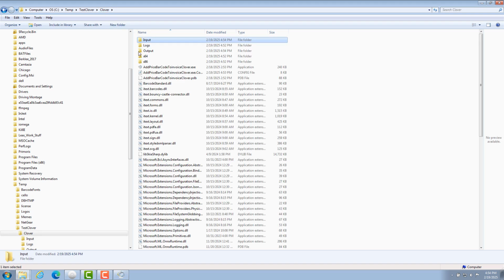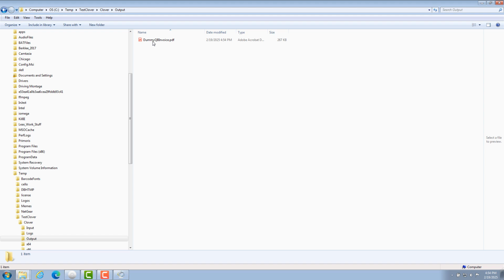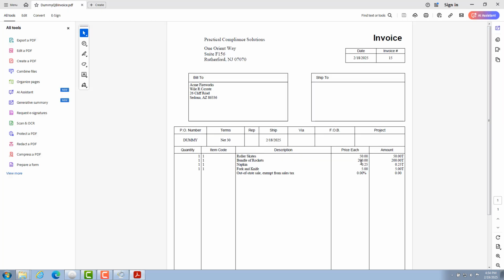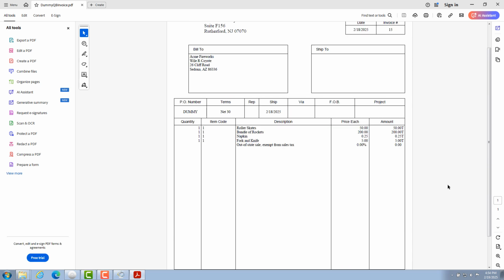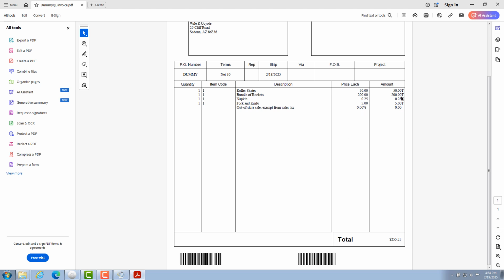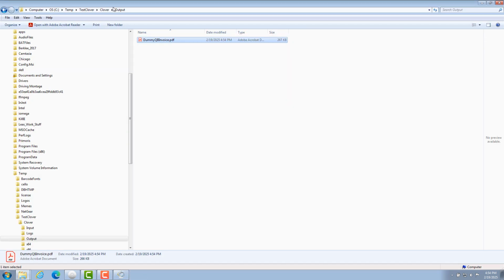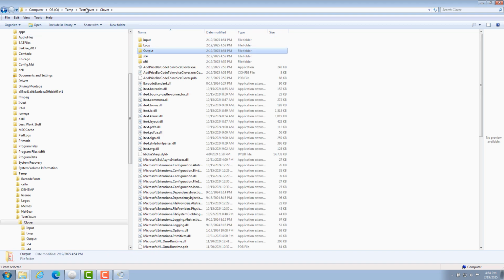And if I go back and go to my output folder, you'll see my dummy invoice is there, and at the bottom are my two barcodes. The left barcode is for Traverse, and the right barcode is for Clover. This is a UPCA, and it's going to use that prefix that you saw in the program. Let's go look at that again.